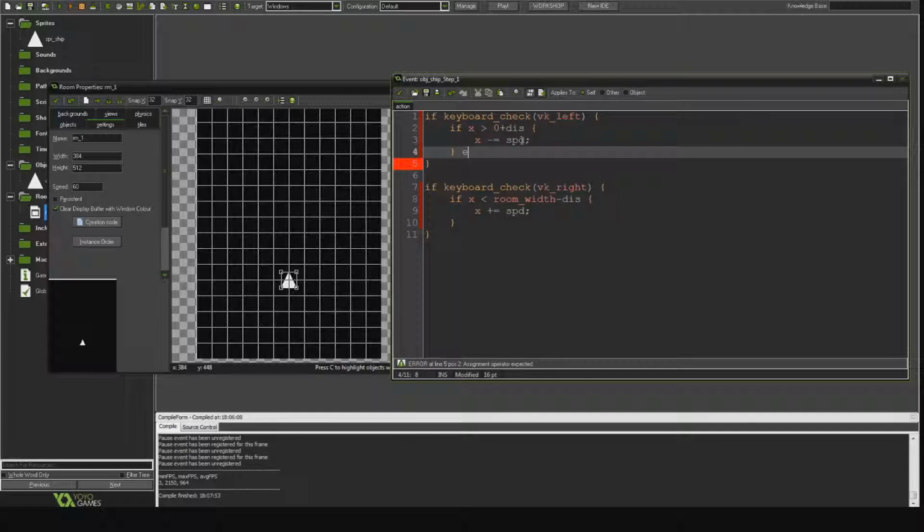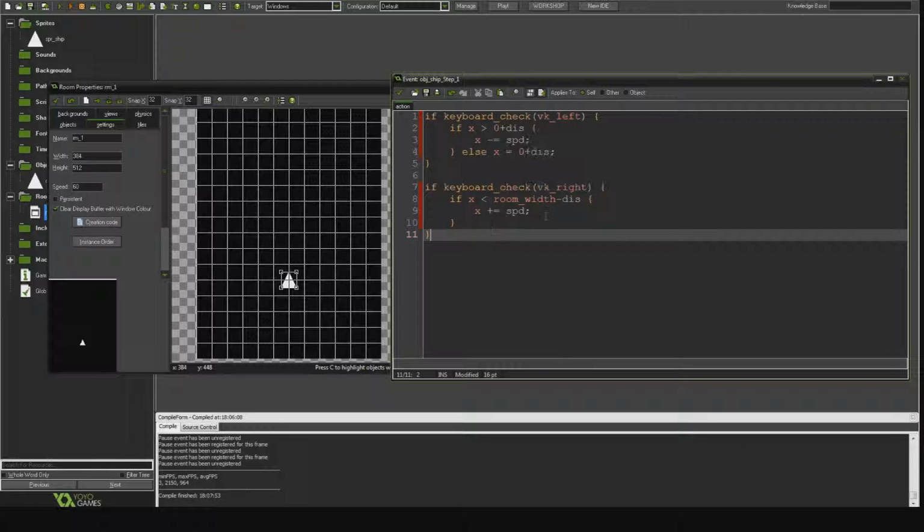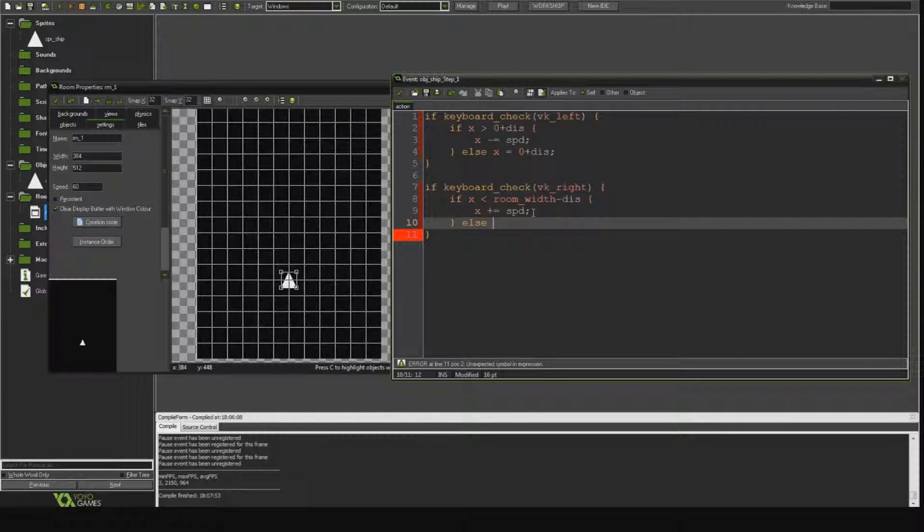But now we write else x equals 0 plus this. So we'll stay in this position if our x is not bigger than this. And here else x equals room_width minus this. But before doing that, I should explain what else is.